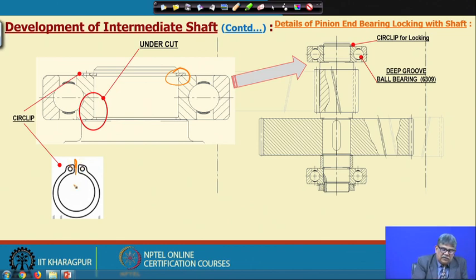You can enlarge this hole a little bit, and from this side you can put it there. Once you put it, you push it, then you leave it, take the pliers out, and automatically it will set there. Now, this is actually not necessary in the sense that we are not going to lock that side, but it is better to put such a circlip so that the bearing will never go out of the shaft. So, the other side of the shaft also we have completed.